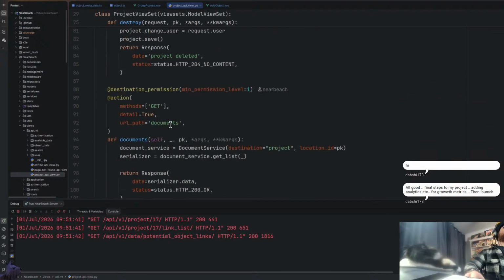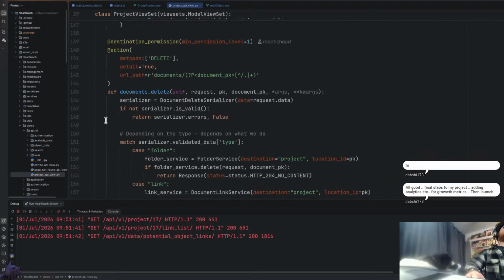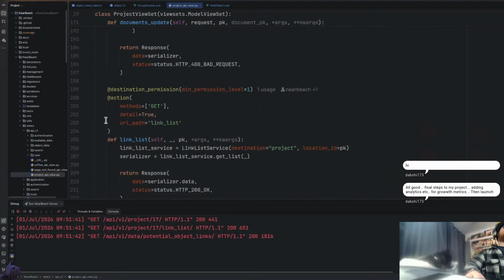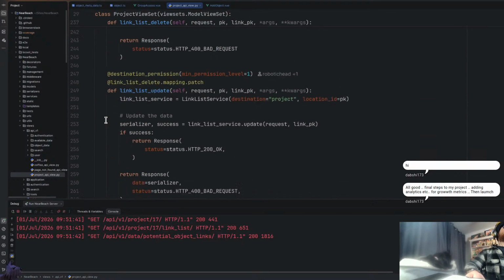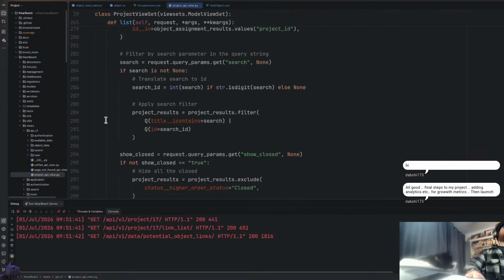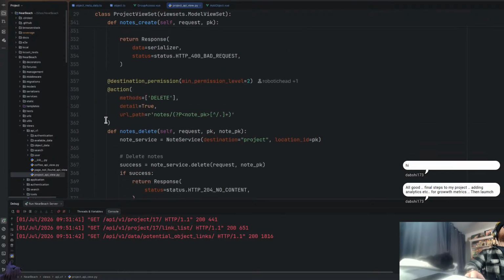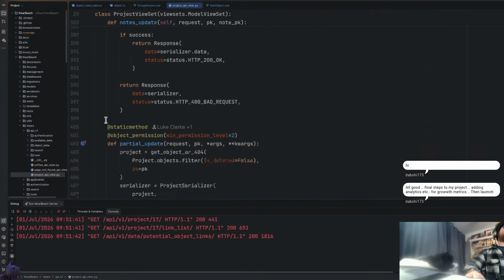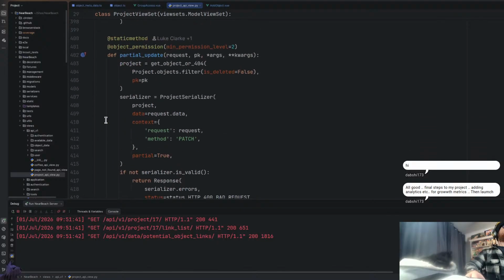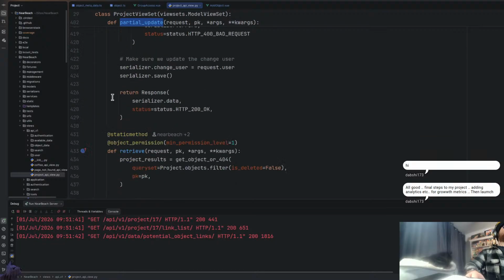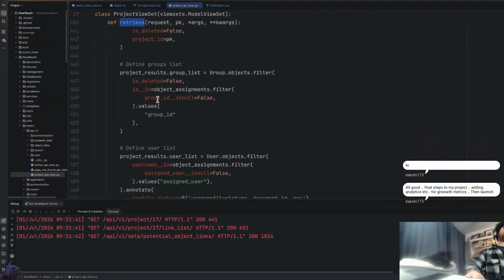So we don't want create, we don't want destroy, don't want documentation, documentation create, documentation delete, don't want that one. We don't want the link list, we don't want the list, don't want the notes. Partial update, we don't want. Retrieve. Yeah, this is the one we want.